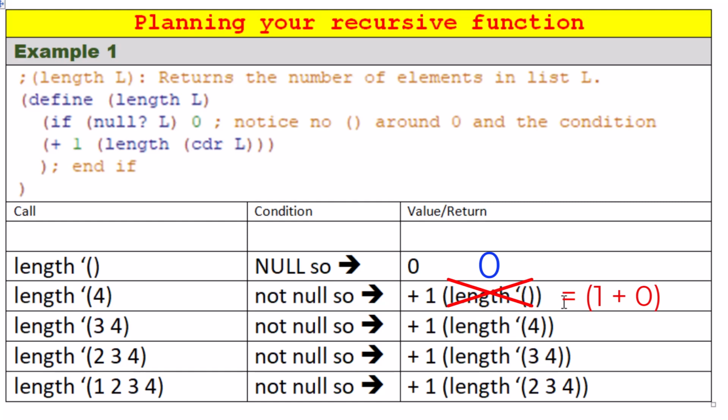So in this whole thing on the way down, you're going to see things starting to get crossed off here, is that it's going to be 0 plus 1 plus 1 plus 1 plus 1. Notice I said 4 plus 1s because that's the exact count. And that gives us our 4. But notice it really took us 5 steps because we had to wait for the null. And number 2, that null case didn't hurt us. And each time we had to do it one element at a time. These are all things you need to think about when you're designing or constructing your function.